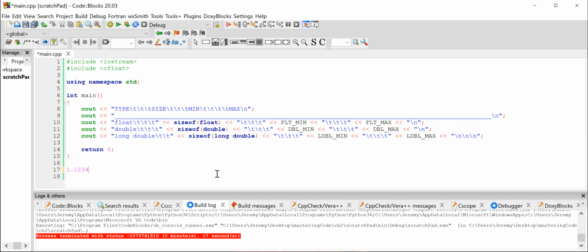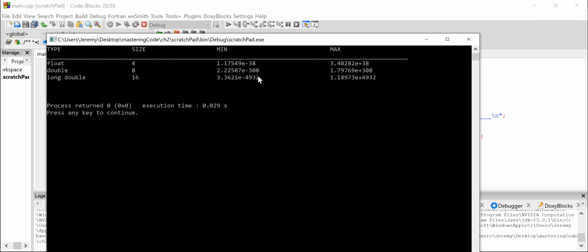And then when we run our table again, we can see that it gets more precise from there. The double, for instance, can have 308 levels of precision, and the long double almost 5,000. That's pretty ridiculous. You might use this long double if you were dealing with atoms and molecules or something, and this float would be for just about everything. You rarely need to get this precise, but the float is capable of it.